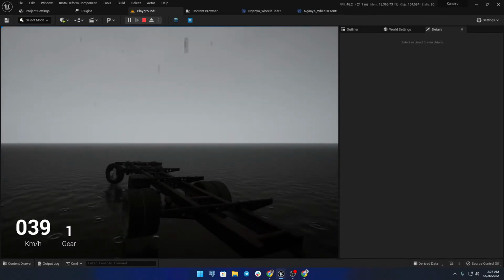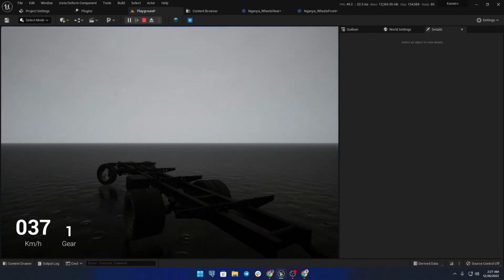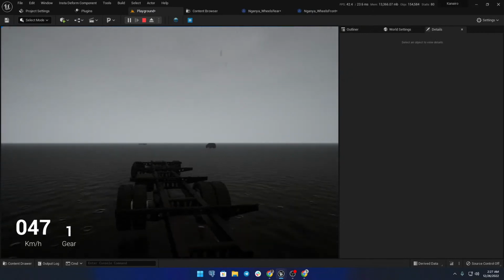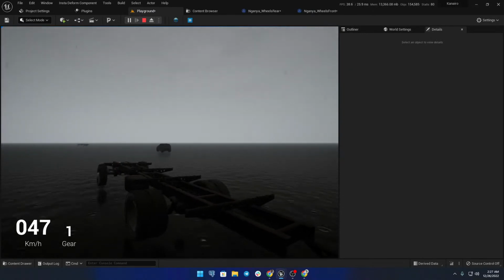Right, so it's not driving. I'm not sure why, because the settings are just fine. I didn't change the scale or measure anything.